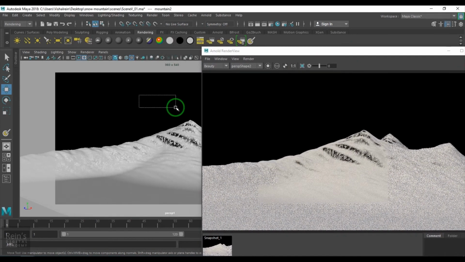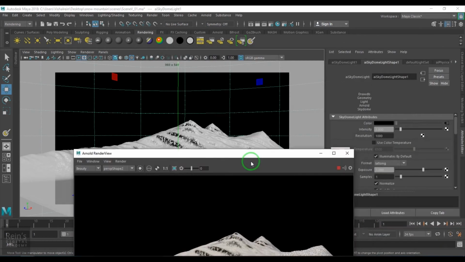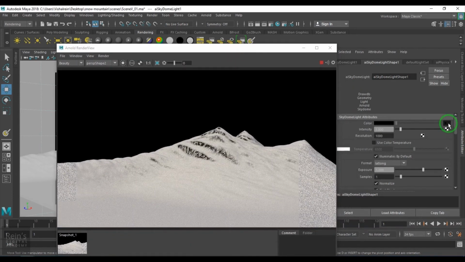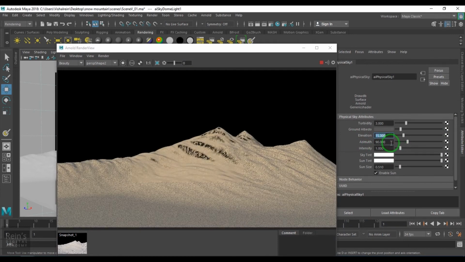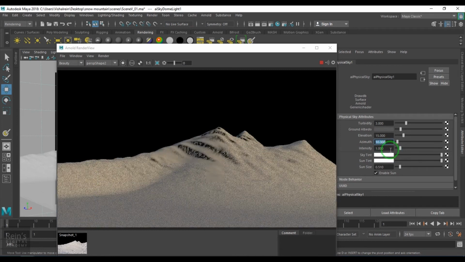I just select the light here, and then we have elevation. I'll put a value of 15, and then start playing with the azimuth value to give that depth.